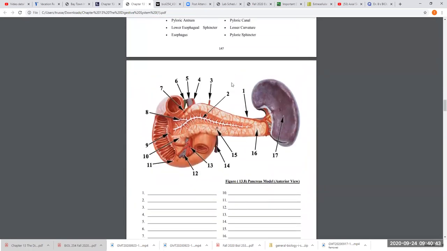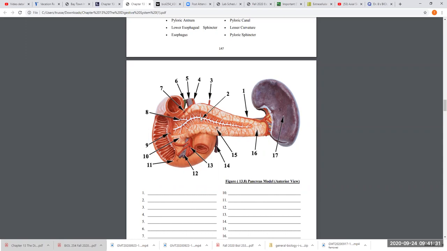So this is the anterior view of the model. The stomach has been removed, so now we can see the pancreas. The pancreas has three parts to it. The part of the pancreas that lies next to and against the duodenum is called the head of the pancreas. So this part over here is the head. Then the middle part of the pancreas is just called the body of the pancreas, right here. And then over here, the part of the pancreas that anchors over near the spleen, this is the spleen, it's actually part of the lymphatic system. This part of the pancreas near the spleen is called the tail. So that's the tail of the pancreas. So you got the head, the body, and the tail.